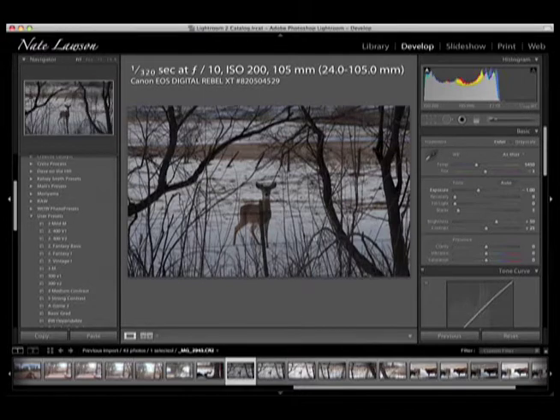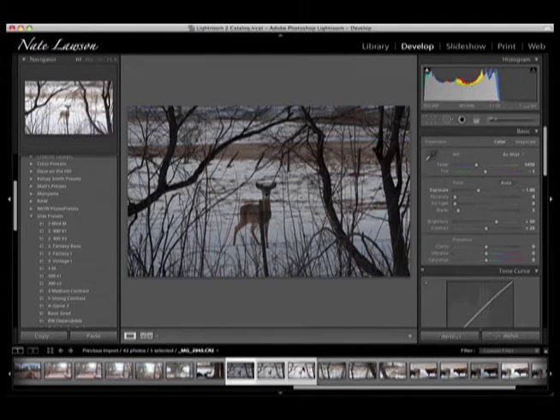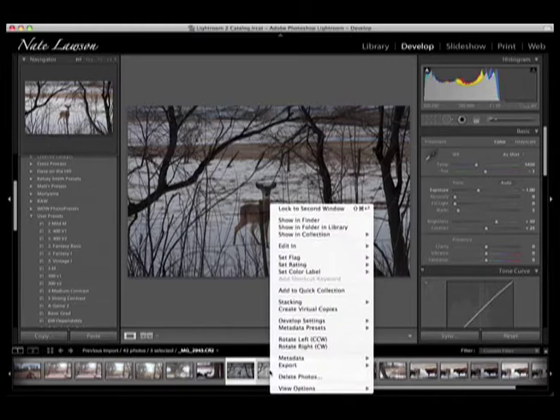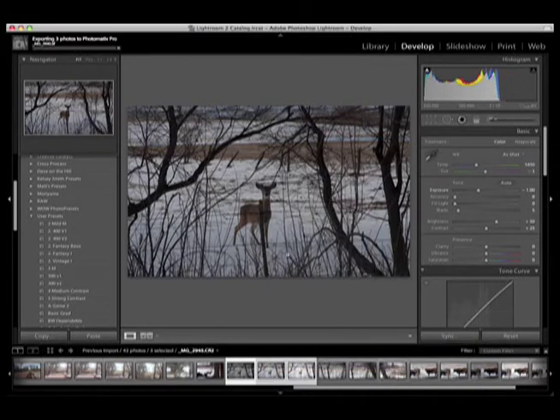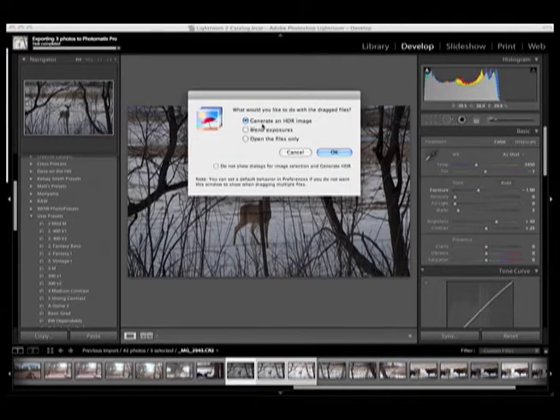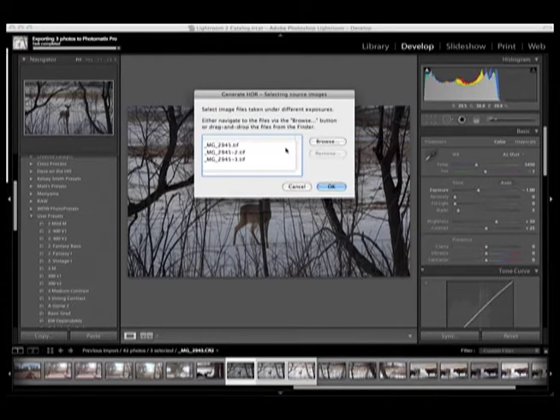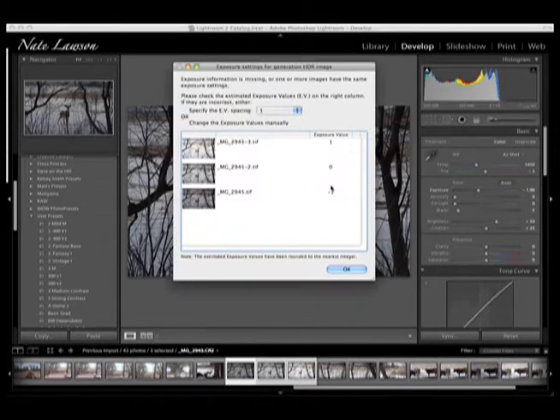So once again, we're going to shoot them over into Photomatix. Just select all 3 images here, right click, export as 8-bit Adobe RGB. And again, you'll be able to see the status of your images right here. It's doing each image and it will open up within Photomatix Pro. Now, you're not going to get a true HDR image here. Let's generate. These are the 3 images.